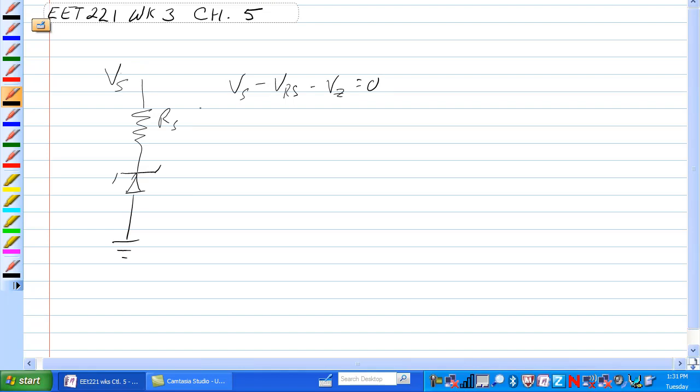Let's have a look at it. How would you figure out current in this circuit? We have a device here that drops, the Zener drops a certain amount of voltage no matter what current goes through it, so we can't use Ohm's Law on it.